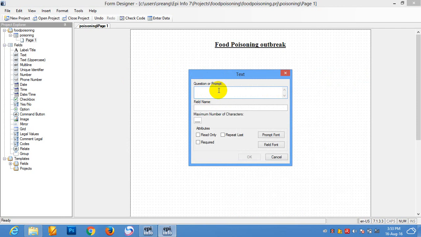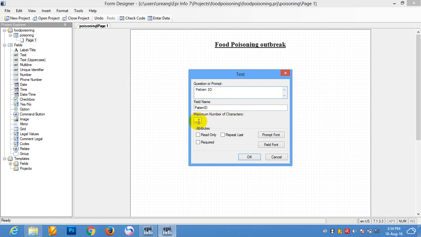The first one is a duplicate field name, so Epi Info 7 does not allow it. For example, patient ID, here it shows patient ID, so it is correct.